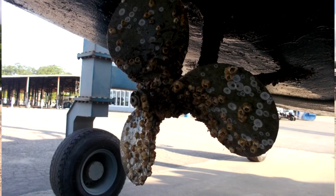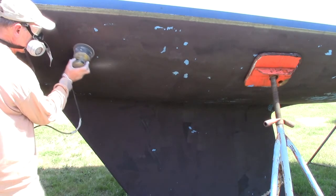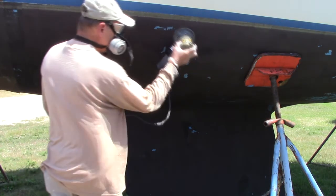But I did get working on the boat. Now I only touched up the bottom, the bottom paint. No, the prop was bad. I really needed to clean that up. But on the bottom, I just used my hand vacuum sander for that. But I still wear the respirator and the goggles.